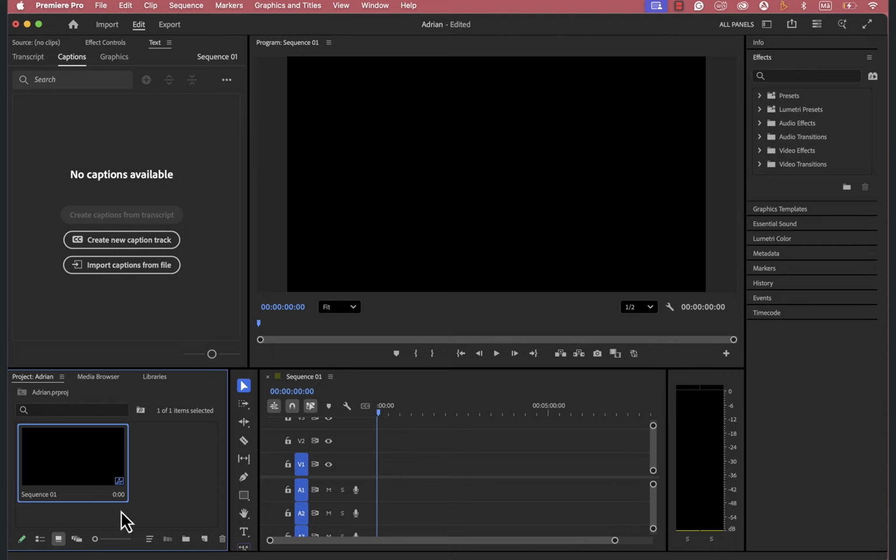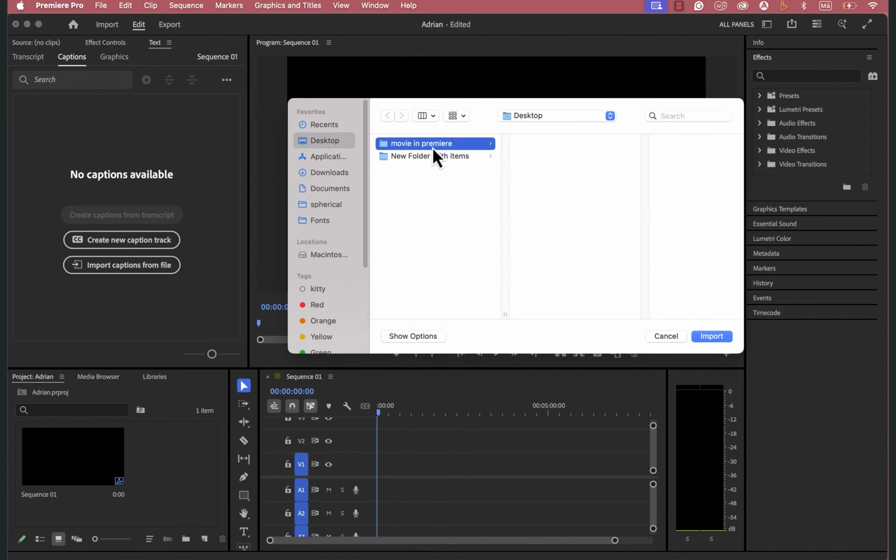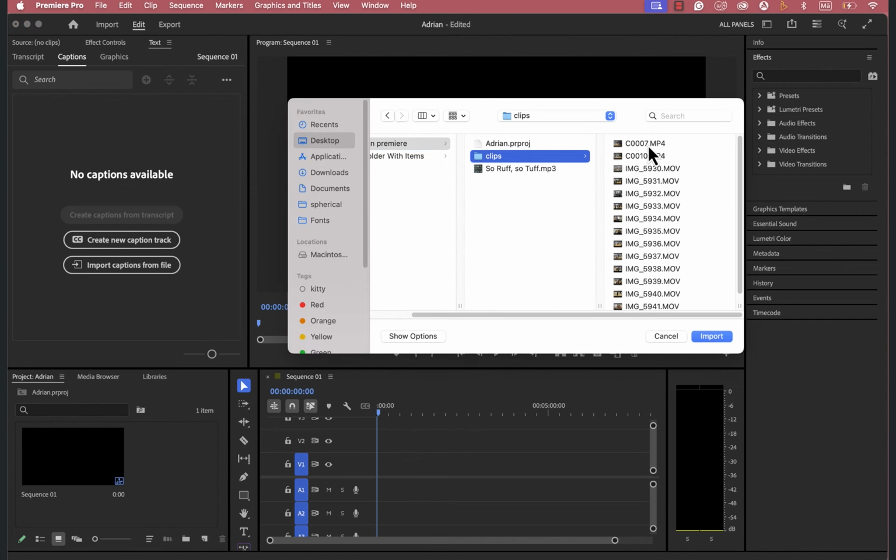So down here, I can change it so that it's a column, or whether it's images or whatever it's going to be. But if I double click in here, it's the same as going import, and I can bring in a clip.